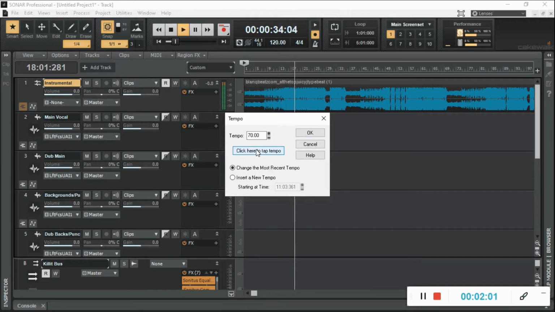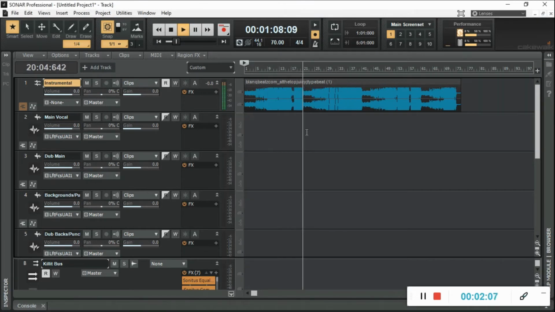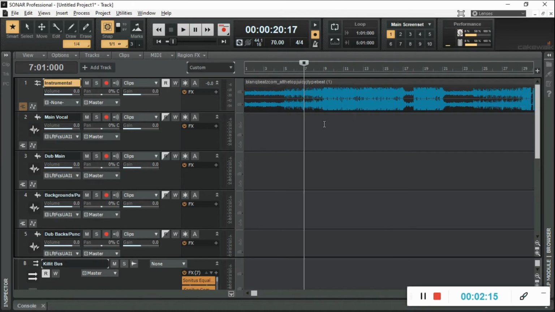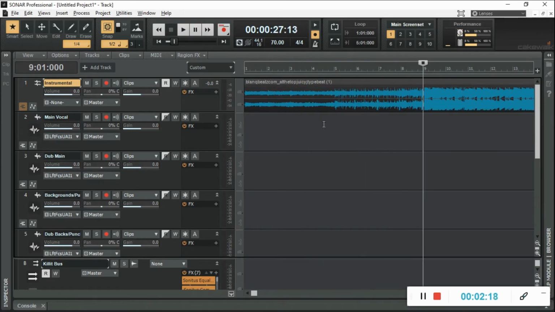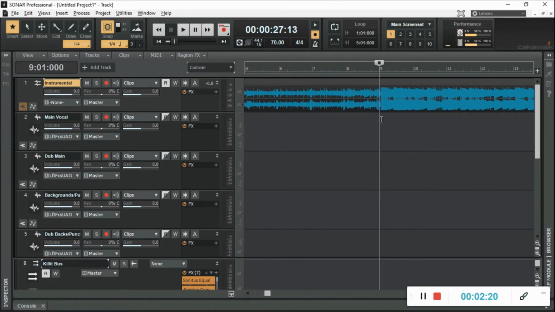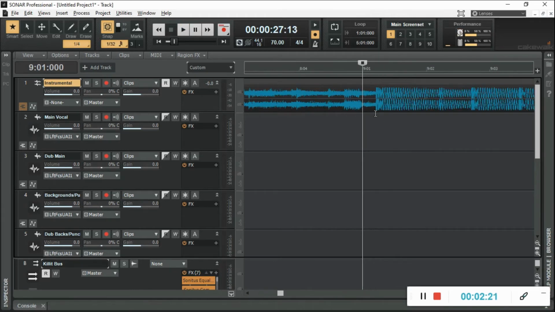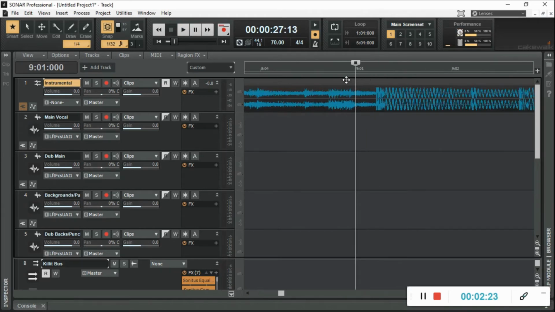So this one looks like it's pretty nicely at 70. We're going to click OK. You're going to see the whole beat shrink down. Boom, bam. Now it's saying, hey, this is the tempo of the beat. Now you may even be able to do 140 if you tapped a little faster, because that's just double time. But then you want to zoom in where the beat comes right in and see if it's right on that bass kick. It's a little bit off there, as you can tell.